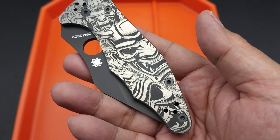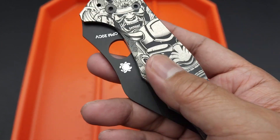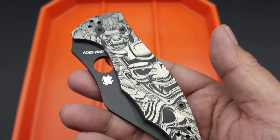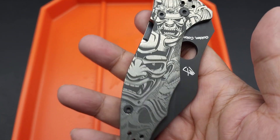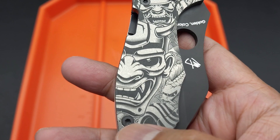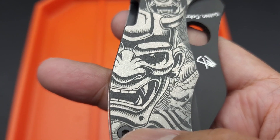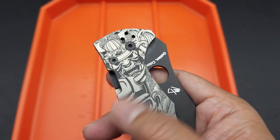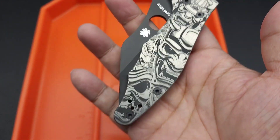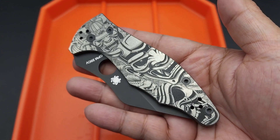I've read in some forums that somebody put oil on their handles and kind of messed it up. So I did Windex it and it didn't really add any shine. And again, it's not anodized in any way — it's a laser edge — so the Windex really didn't make a difference.